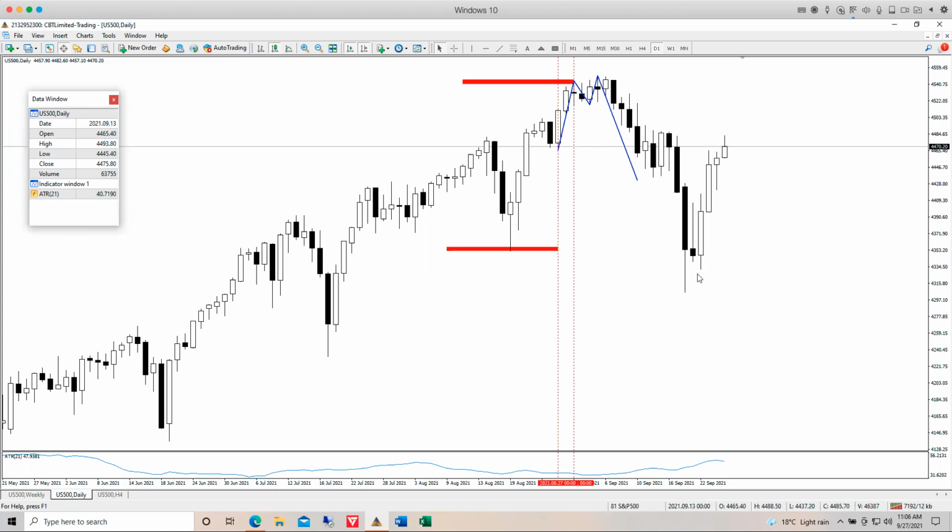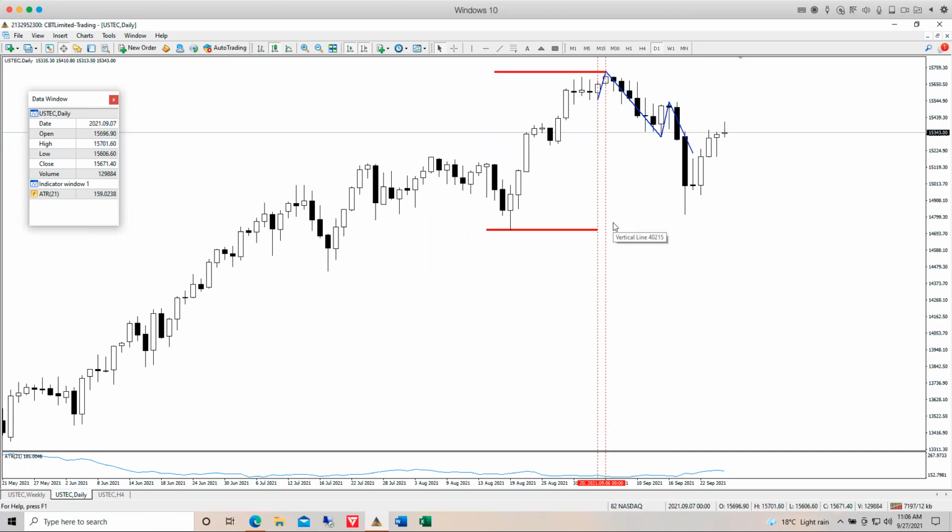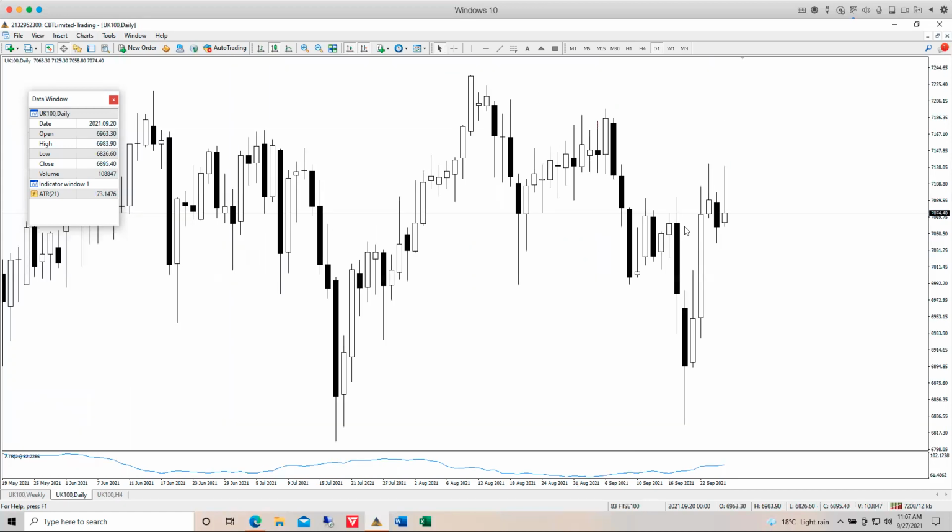Again, here on daily time frame with the S&P, you can see a similar picture. It's the strongest bearish move we've had for quite some time, certainly outpaces those preceding pullbacks that we had on this market. So I'm interested to see what the long-term outlook is for these altogether. Looking increasingly bearish, has to be said. Remember, I'm not a predictor of markets. I trade my edges, but this is definitely, from a technical point of view, looking significantly bearish. A similar picture here on the Nasdaq. And that's pretty much it. Not really interested in the UK stock markets.